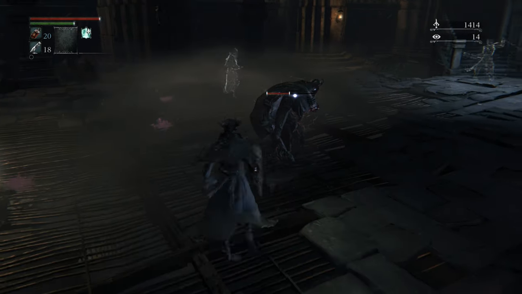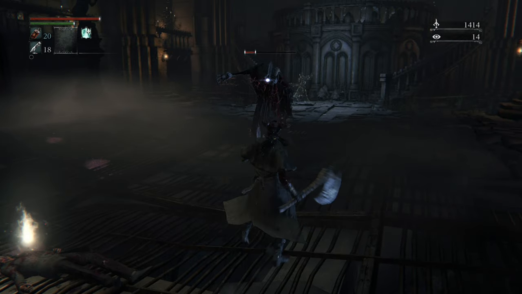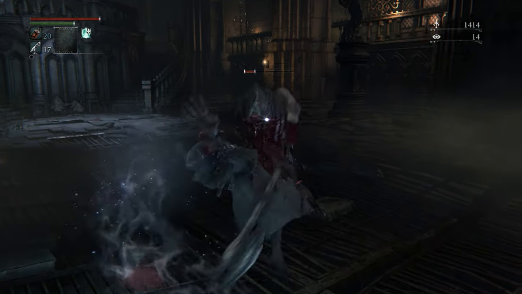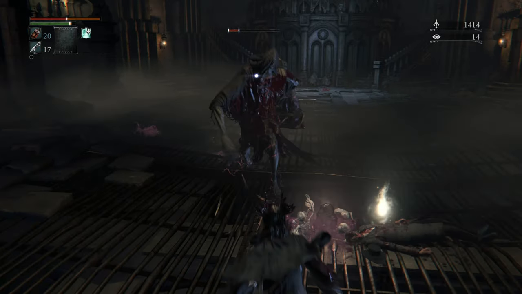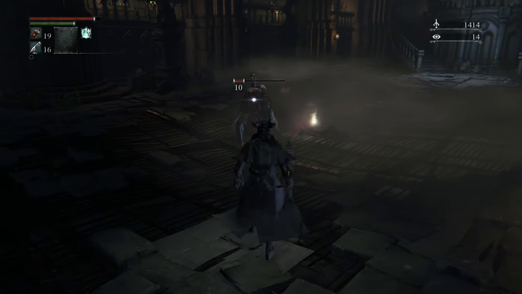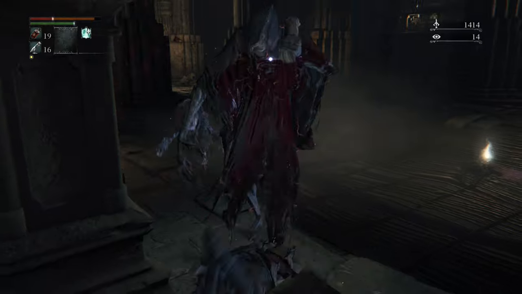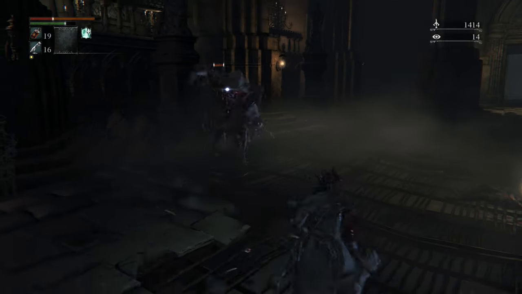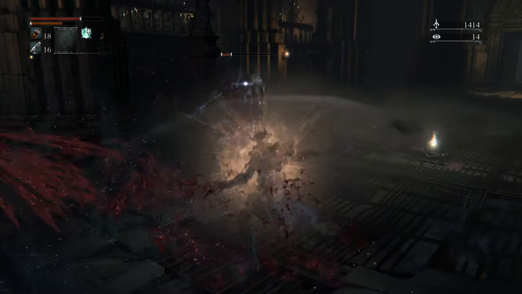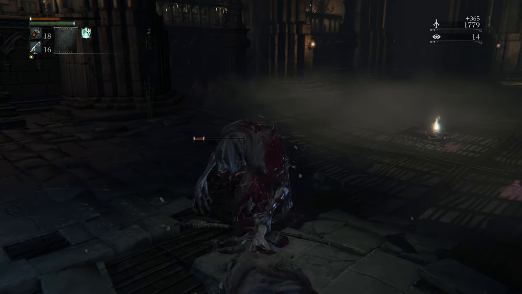Ugh. Yeah, he's buffed. I don't want to fight him buffed. They get up so fast. Oh, God, dude. Ugh. Yeah, I know I messed that one up. Holy shit. Oh, God, and a Witch of Hemwick joining in on the fun. Ugh, you son of a bee sting. I hate you.